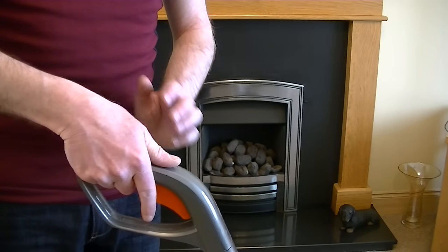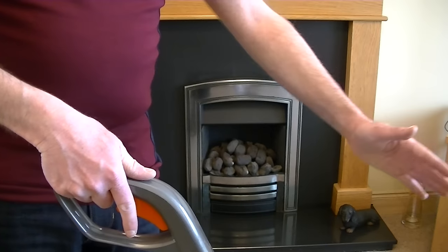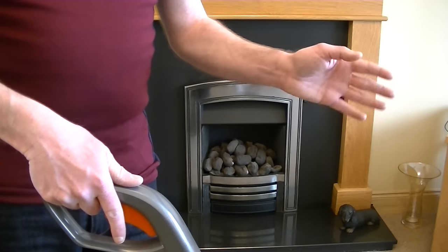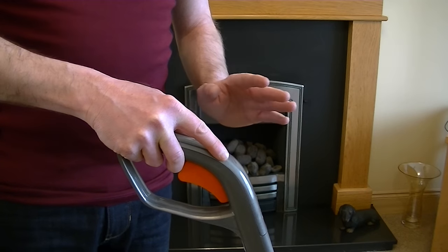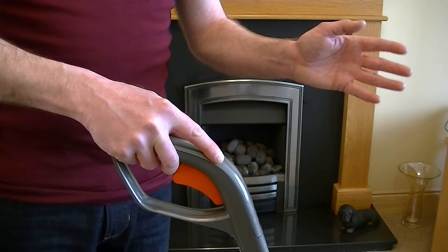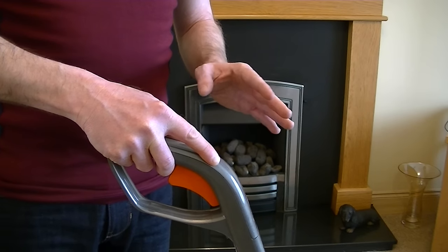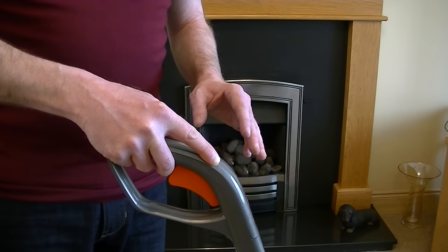So just remember that as you're going forward in a slow motion, squeeze the trigger, and as you're going back, release the trigger. You can do that a couple of times, but don't over wet the carpet. It's always best, if your carpets are very heavily soiled, not to keep going over the same area. I would just do it two or three times, then let it dry, and then perhaps do it again another time if your carpets are really, really dirty. But hopefully with this machine, it should get most of the dirt up in the first session.